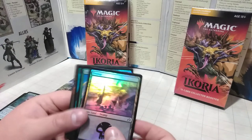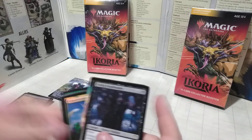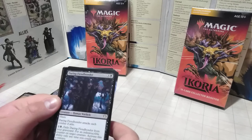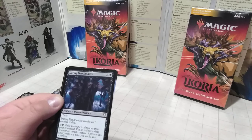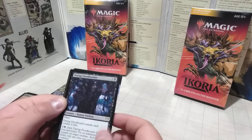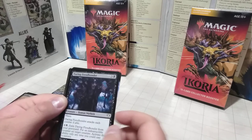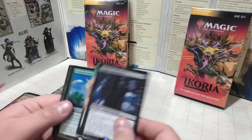We got a nice holographic basic land — common but nice. Here we have a Daring Fiend Bonder — looks like he bonded with a demon or fiend of some sort. He has to attack each turn with only 5-1, so he isn't probably going to survive long. But you can use him as a sacrifice, because from the graveyard he can put an Indestructible counter on target creature, though only at sorcery speed during your turn.